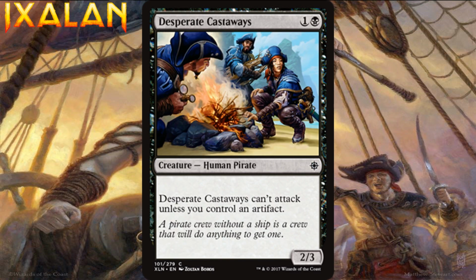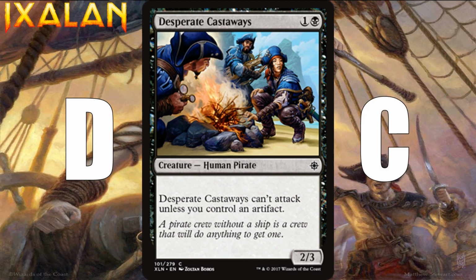Next, we have Desperate Castaways, which is 1 generic and 1 black for a 2/3 human pirate at common, and it says Desperate Castaways can't attack unless you control an artifact. While not a terrible card if you have 0 artifacts in your deck or ways to make treasure, simply because it can block pretty effectively and it has the pirate creature type, it is probably a D if you don't have a lot of ways to make treasure or otherwise get artifacts into play, at which point I think it moves into the C range and becomes a solid playable.